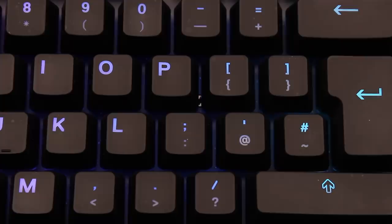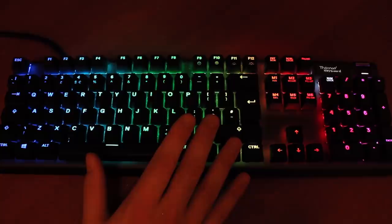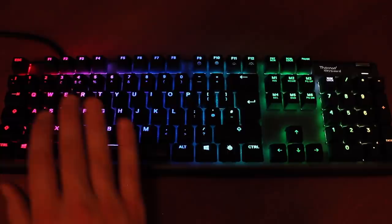Another thing I like is the backlighting. Now, normally I don't think too much of it, but this one immediately stood out to me. It's possibly the most ostentatious light show I've seen yet. The lighting is quite bright, and it has unprecedented amounts of light bleed from under the keycaps, partly because it has a floating switch design, and this bathes the entire keyboard, not just the lettering, in unicorn farts.